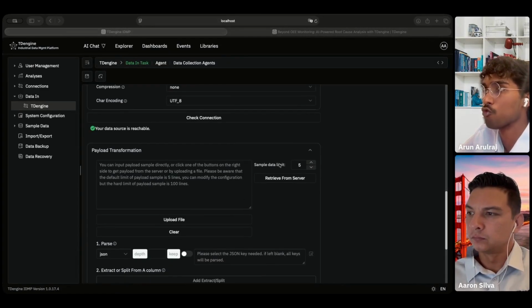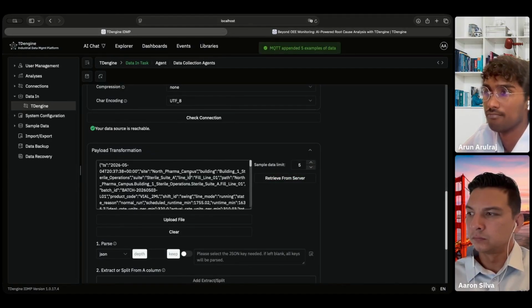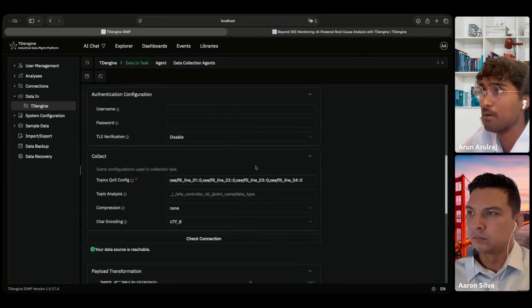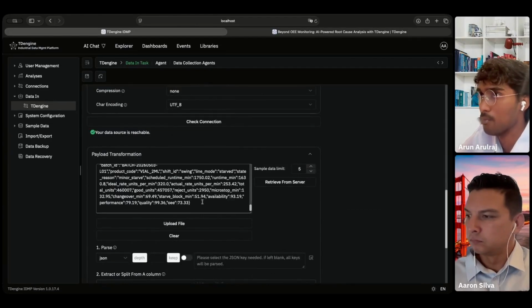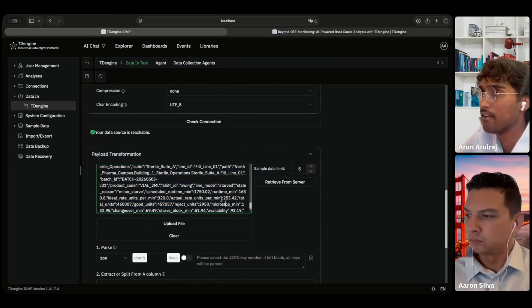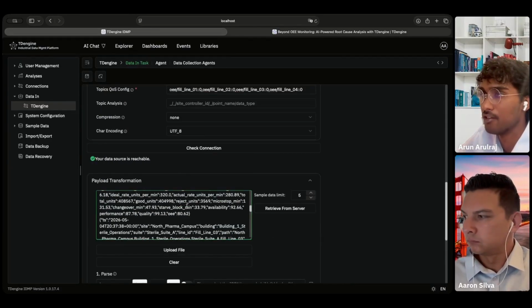Next, we're gonna retrieve a sample payload, and this is a very simple sample payload that should pop in. If it doesn't pop in, I would check if you pasted this right, or if your client ID for some reason isn't filled in. But it should populate 5 batches of sample data in this payload.